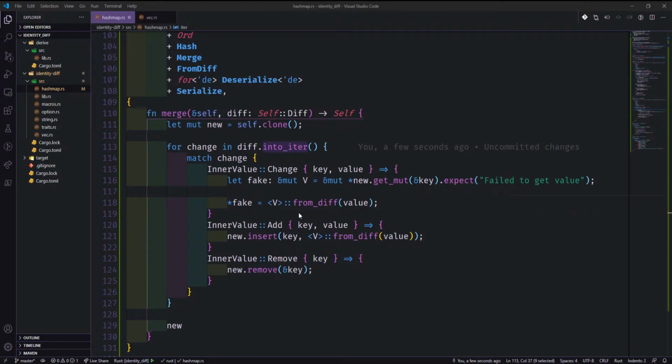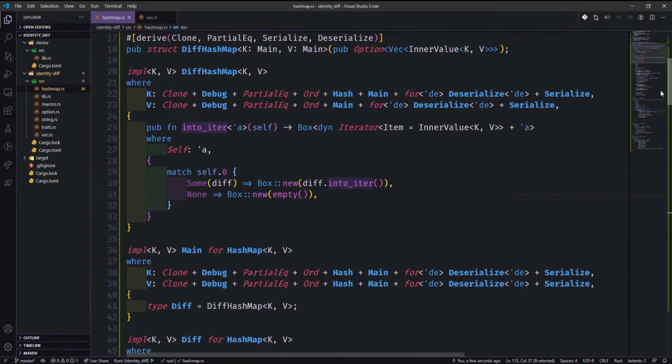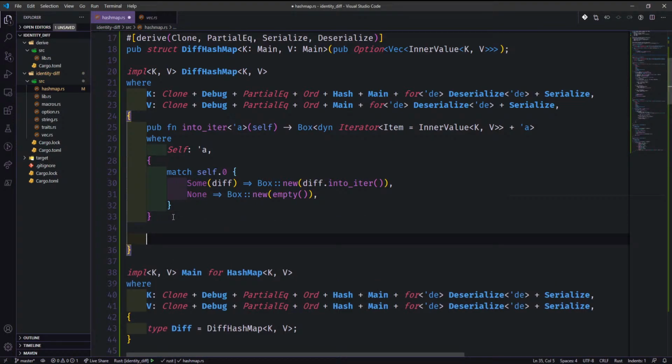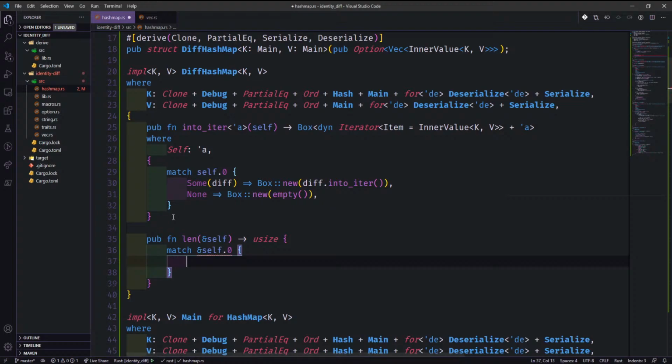Okay. I guess we could implement a few more methods. I probably want to add a length method. So let's do that. So we're just doing match self.0. And for some d, we'll just get d.len.